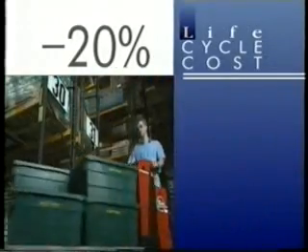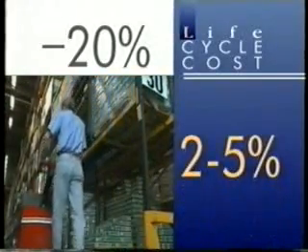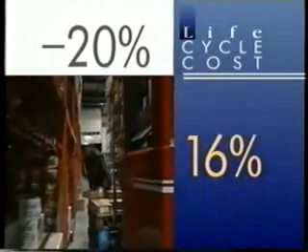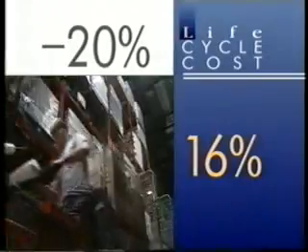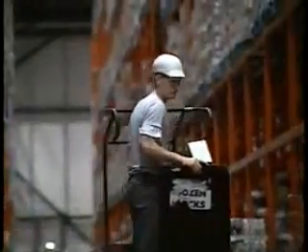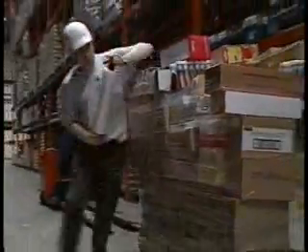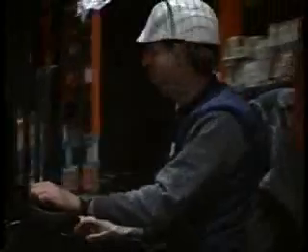Likewise, a 20% saving in the cost of the truck itself can only affect total costs by between 2 and 5% in typical operations. But a 20% saving in driver costs will have the biggest impact, up to 16% saving of total costs over the life of the operation. Naturally, savings in labour costs will be less than popular if they're achieved by simply reducing the level of wages or salaries. That, however, is not the only way. The most effective method of improving life cycle cost efficiency is by focusing on the total handling capacity and productivity of the operation.